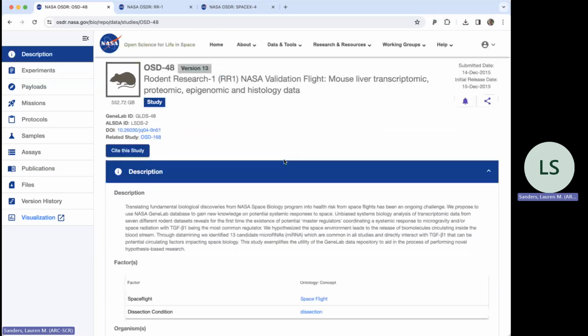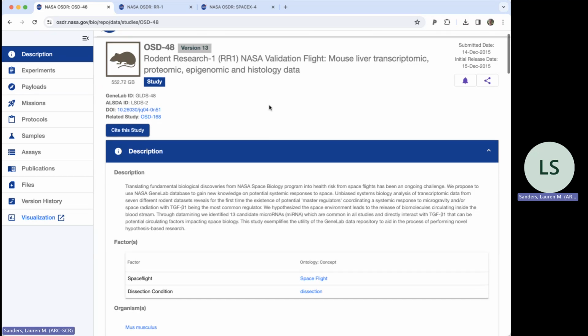So when you find a study that you're interested in on the Open Science Data Repository, you open it up and you will come to this study page. So the study page is for OSD 48, and OSD 48 is the accession number for this study. The title here is Rodent Research 1 NASA Validation Flight, and you can tell from the title that this data set contains mouse liver, transcriptomic, proteomic, epigenomic, and histology data all in one study.